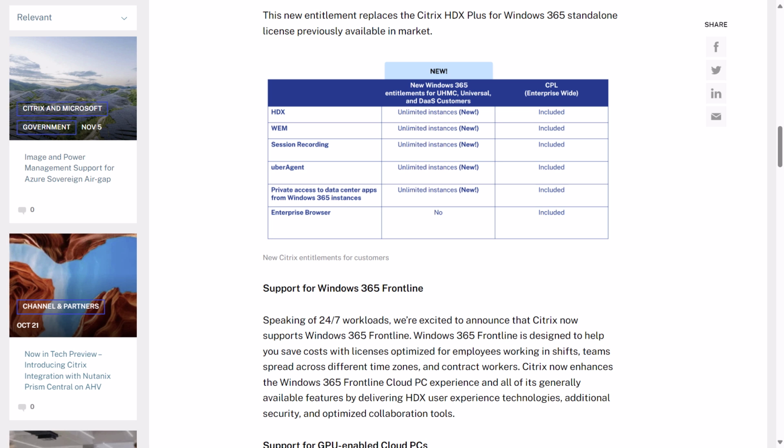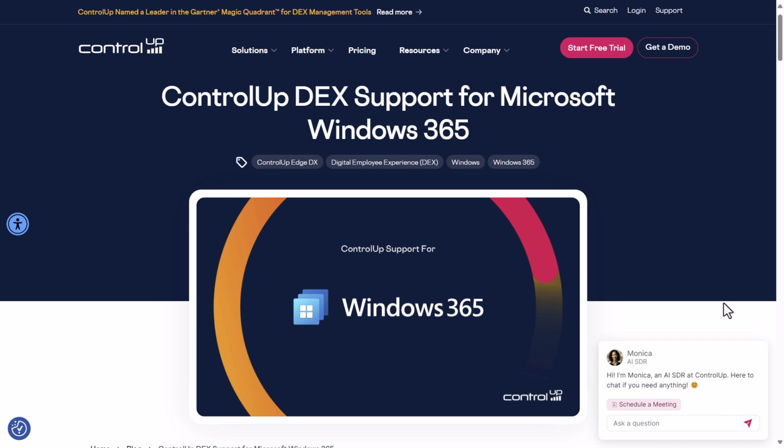And also on Microsoft partners making announcements during the event, I saw that my old friends ControlUp and previous show sponsors actually announced some of their own capabilities around Windows 365. It looks like they've enhanced the monitoring capabilities for Windows 365 cloud PCs, not just in the cloud PCs themselves, but also for that last mile.